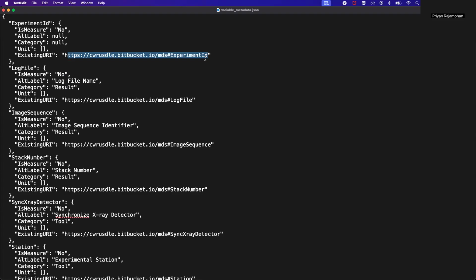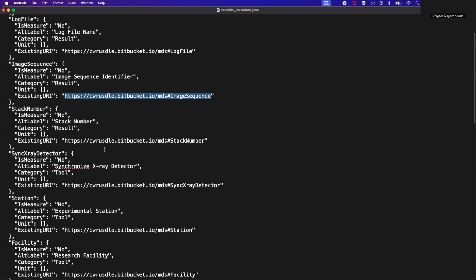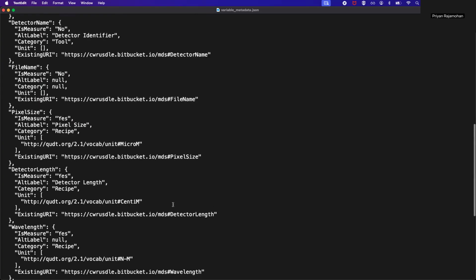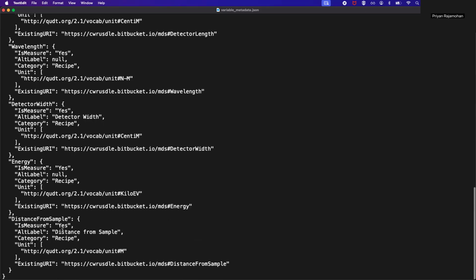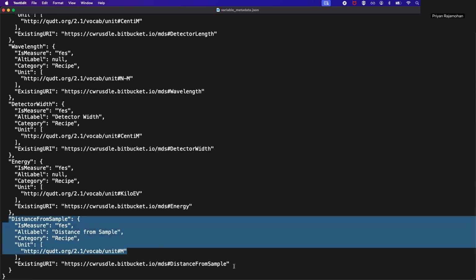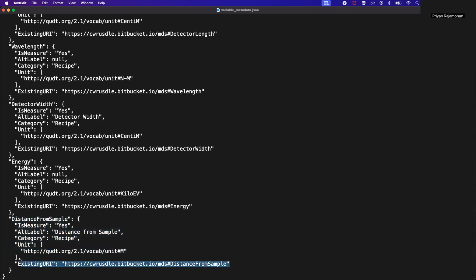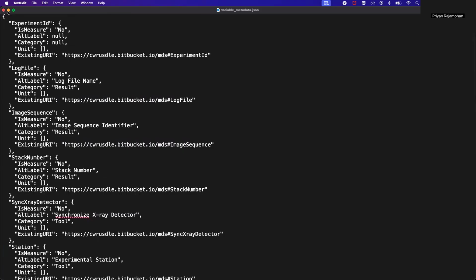And that is the whole reason behind doing all of the conversion into RDF, so that we can set up a whole bunch of automation pipelines which help us reason over the data sets that we have, with lots of inductive and deductive reasoning. Everything that you gave, including the alt labels, is all captured in here, and then the existing URI is also captured. So what you gave is also what you get back.